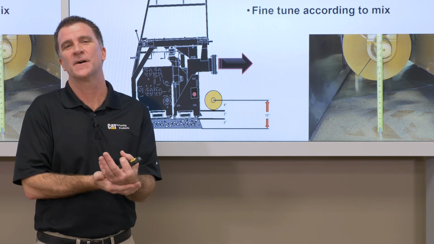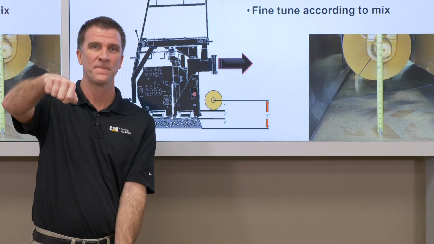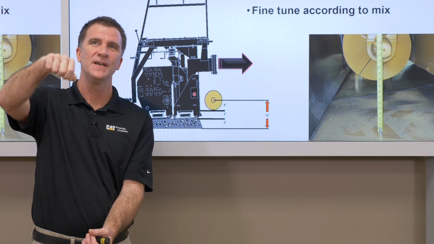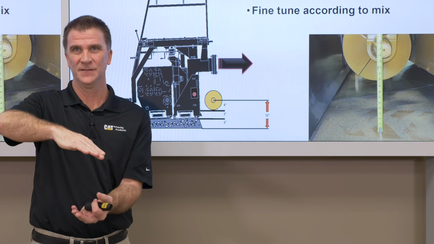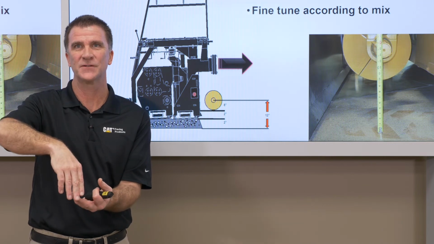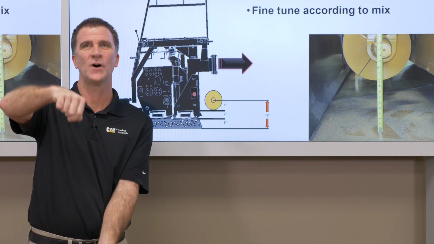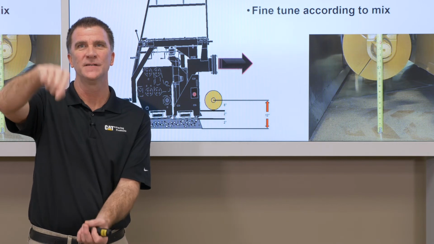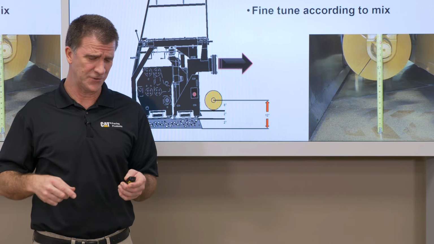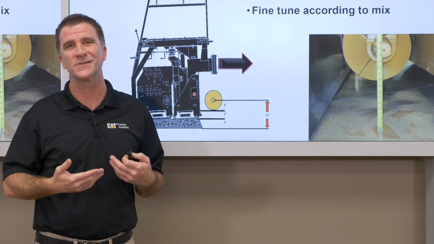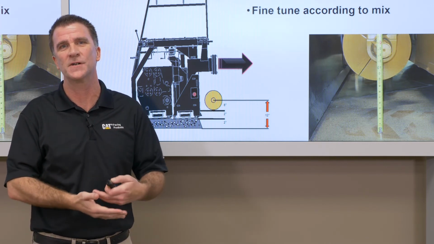So when I set this up, I just get my tape out and measure 10 inches plus whatever my mat thickness is. Let's just say it's 2.5 inches loose. So I'll measure 12.5 inches from the grade to the center of the auger shaft. I don't do this every time. I'll measure it for some common mat thicknesses that I use, maybe 2 inches, 3, 4.